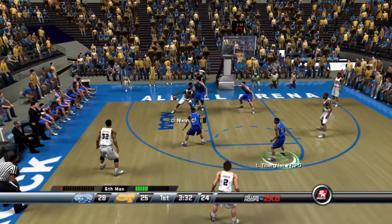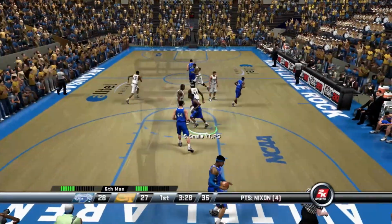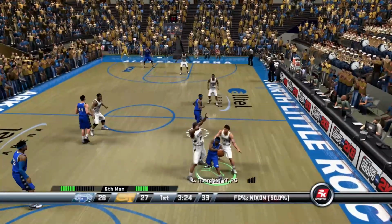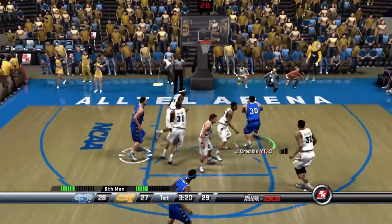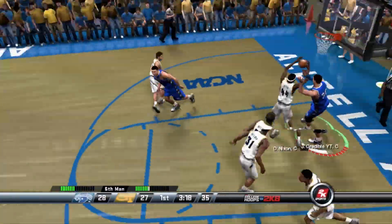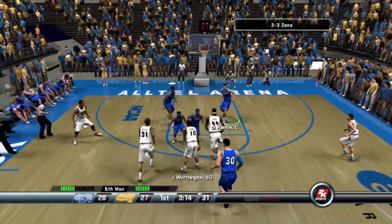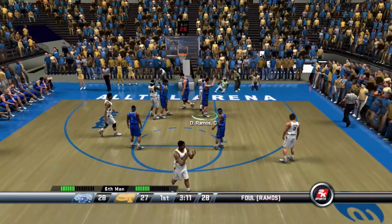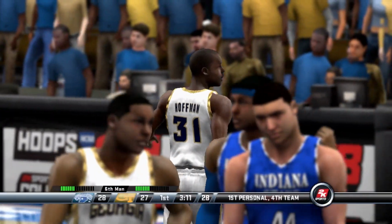So the lead is back once again, but Nixon once more. Nixon trying to get the turnaround jumper, and it's good. As now Tyber Guillen, he's stuck in the trap. Got to move it around. Got Dan Ramos on the perimeter, just incredible, but he can't finish. Oh, a really good look, but he can't finish the bunny.